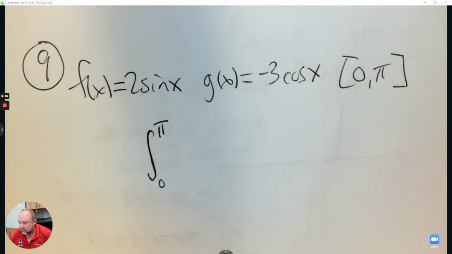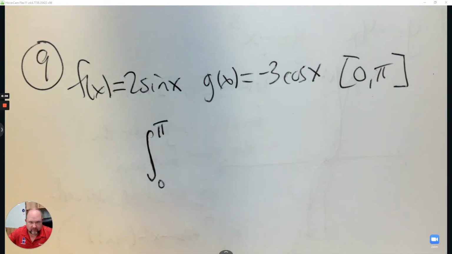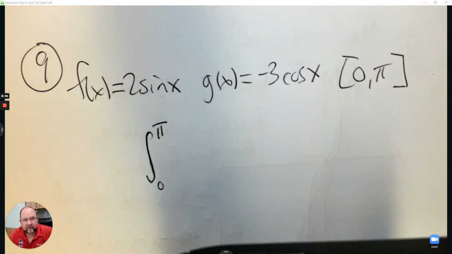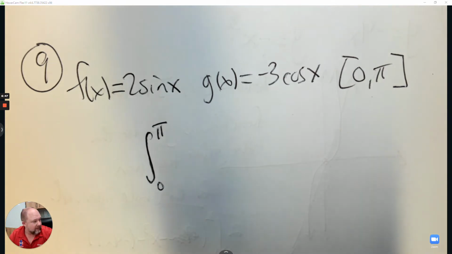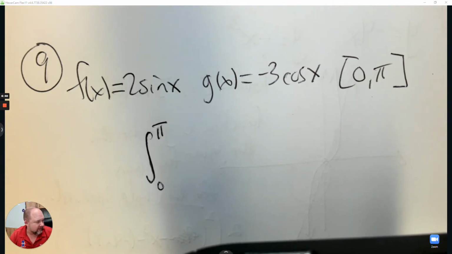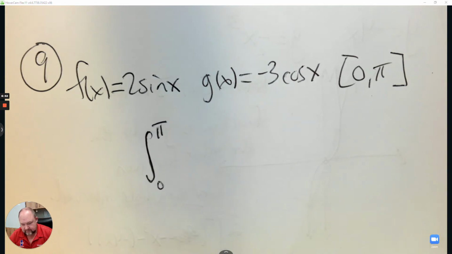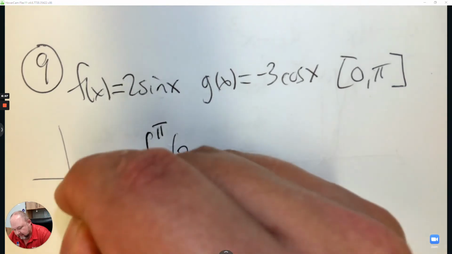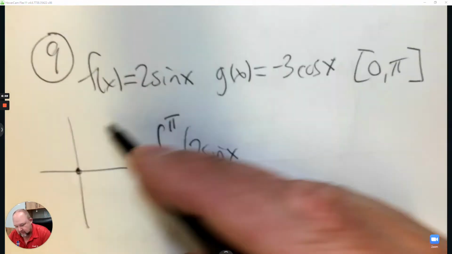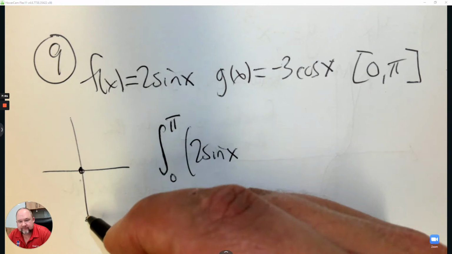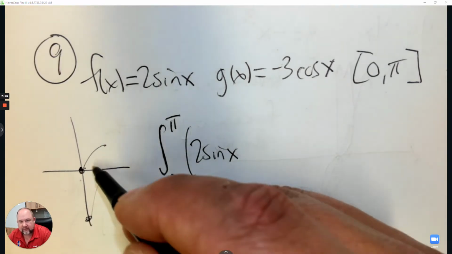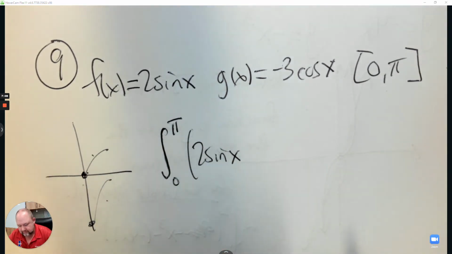So we need to use our calculator, see which one is on top, which one's on the bottom. Because cosine is negative, that one's going to be on the bottom, right? And sine's going to be on top? Yeah. So I'll show you the calc, but sine is the one on top. So if you think of it, sine starts in the middle, negative cosine will start below it. And so this curve compared to this curve is going to be on top. Okay.